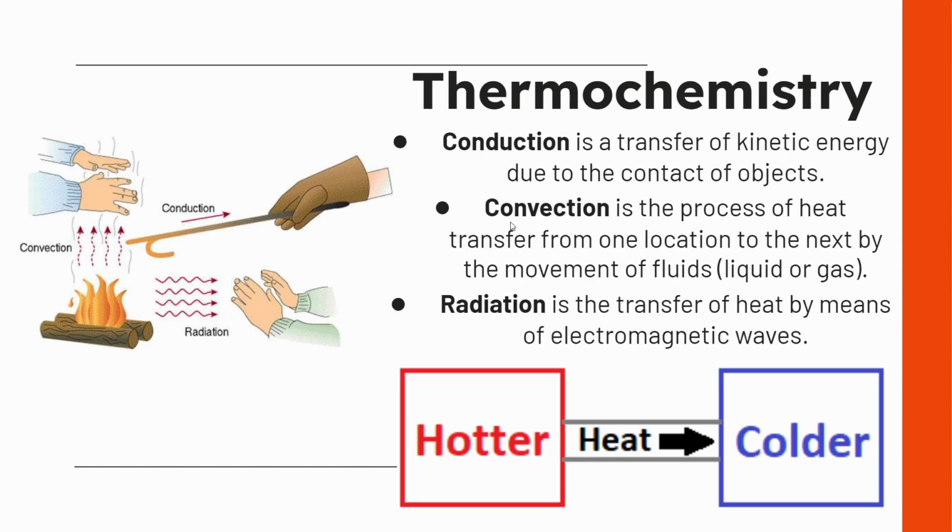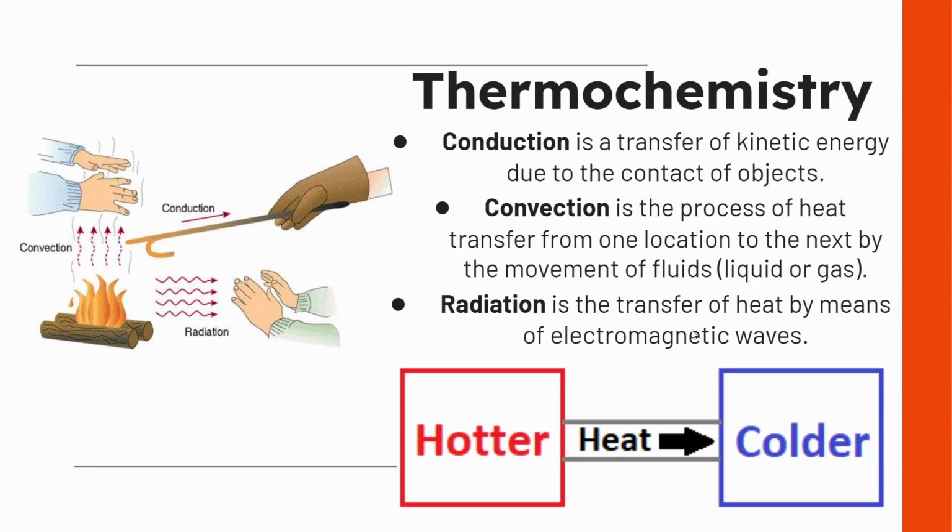Convection, think of the phrase hot air rises. So hot fluids, when they get hot, they tend to dissipate. So they become less dense and then they rise, and then cold air or cold fluids, cold water would fall. So hot air around the fire would rise up. That's why if you put your hands over a flame, that tends to be really hot. So convection, connect that to the movement of fluids, so liquid or gas. So generally solids would not participate in convection.